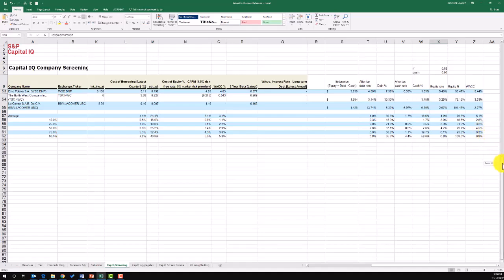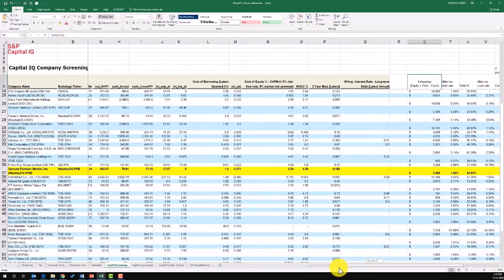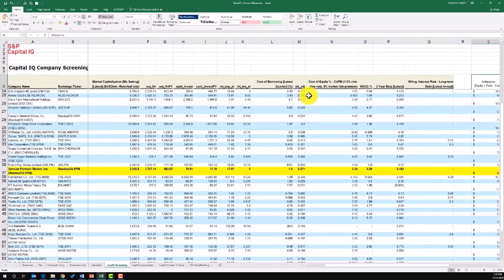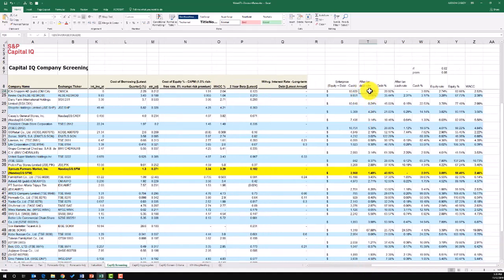I compute the enterprise value from the market cap as given by Capital IQ and the most recent book values of cash and debt. Ideally, we use market values for debt as reported in the financial statement notes, but that usually does not differ much from the book value. I computed the after-tax rates on debt and cash just as we did when computing the DuPont decomposition of return on equity, dividing after-tax interest by the average balances. You can also look at the Capital IQ data on the borrowing costs.